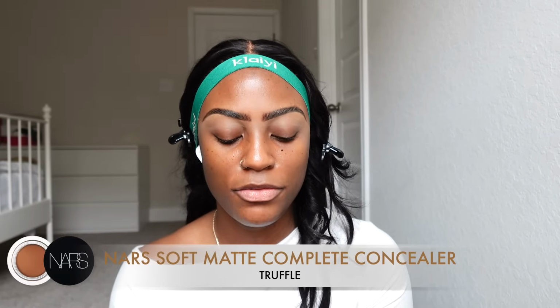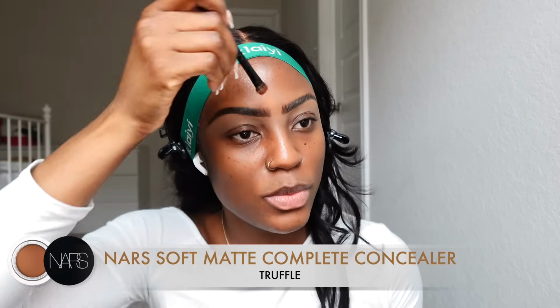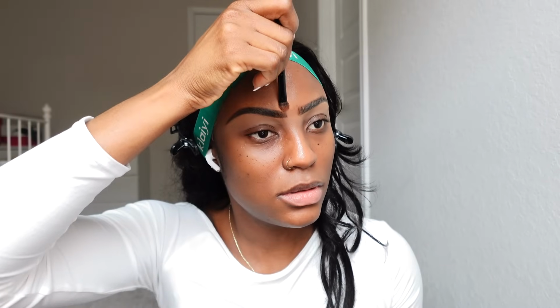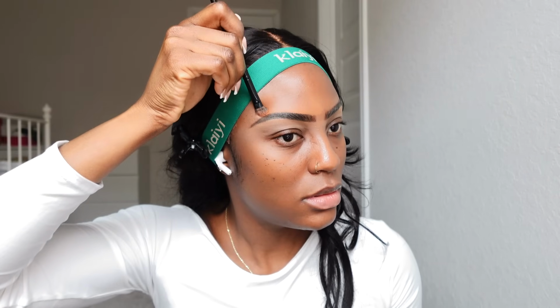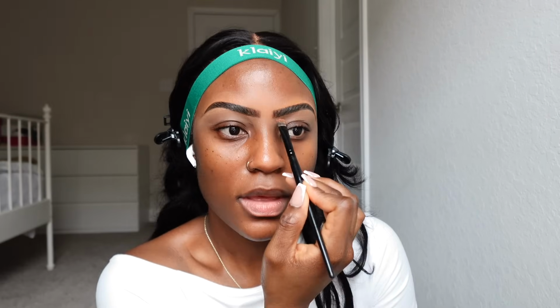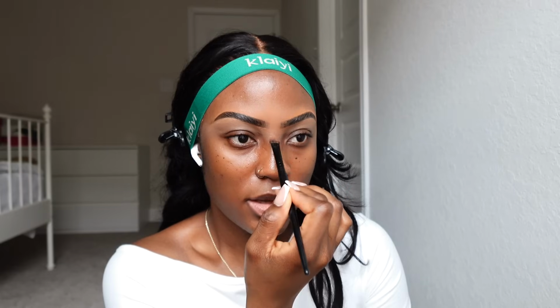Now to clean up the top of the brows, use a concealer that is your skin tone or your foundation. I love this one from NARS. This is in the shade Truffle. As you can see, it just blends into my skin, so I'm going to use that with the same brush to clean up the top. And then I just go in and fade the front with the concealer that's left on the brush. Remember to blend.